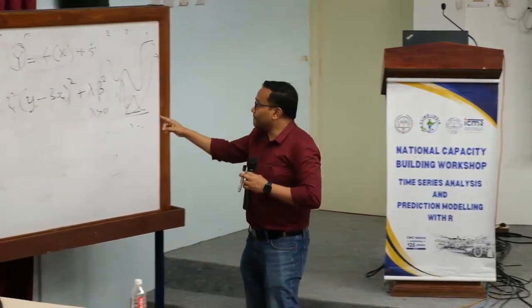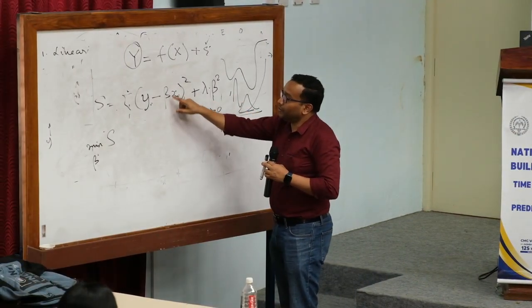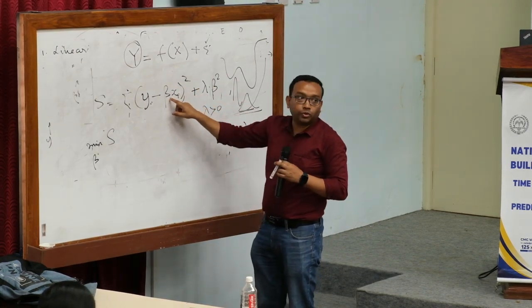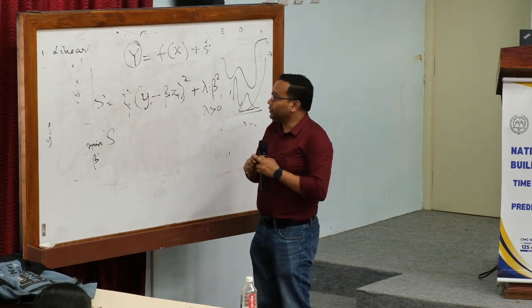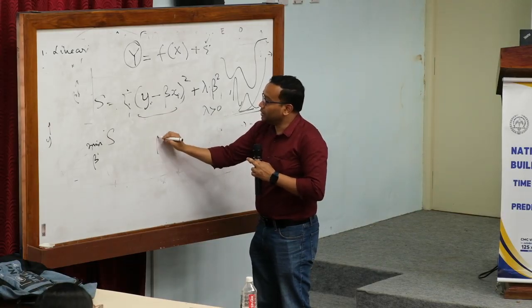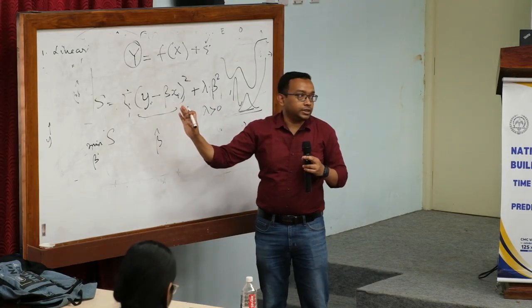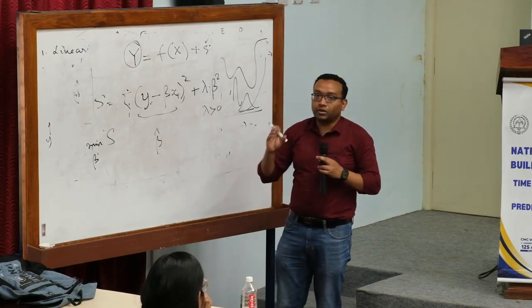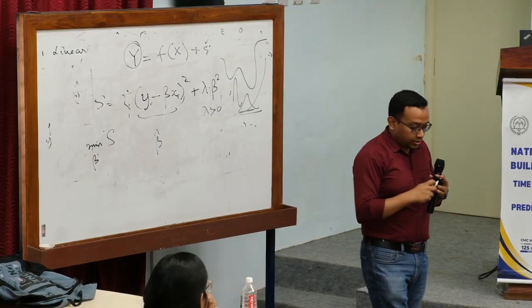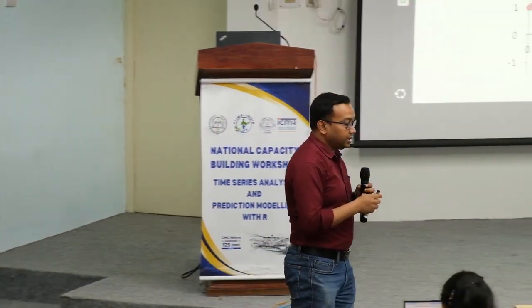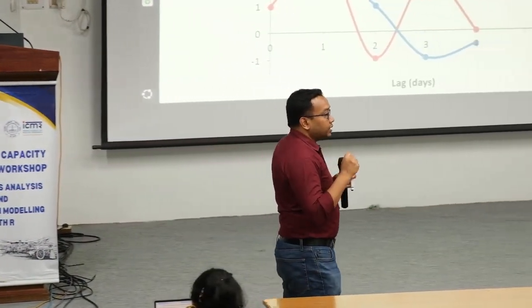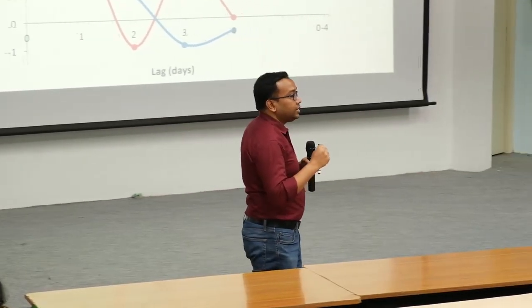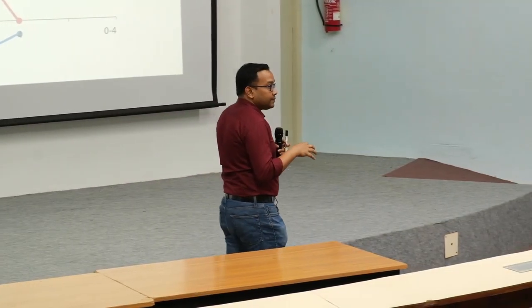The beta at which, if this was not there, there would be an unconstrained estimate. So if I was only minimizing this part, this would have some beta hat at which this is minimized. By putting this, you are imposing a penalty on the value of beta. So because of this constrained analysis, you are trying to shrink the betas towards 0. So only the strong betas will stay, the others will disappear.